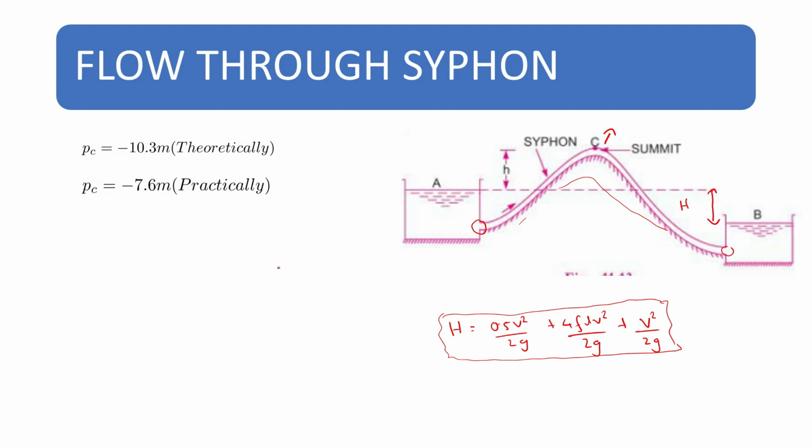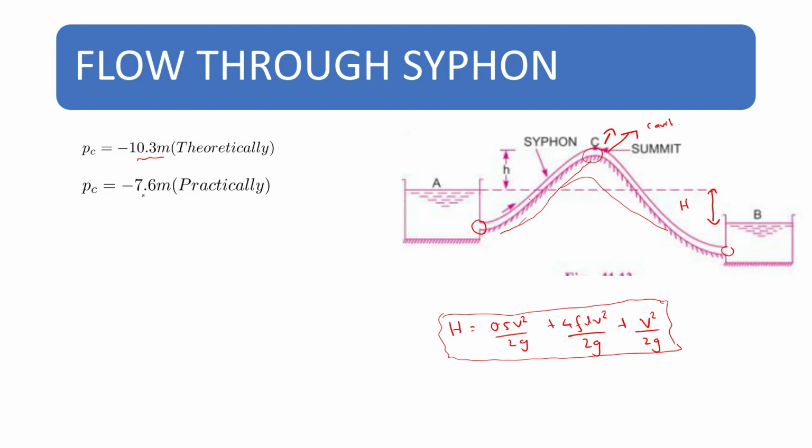At the summit the pressure will be low because from here it has got a head, so it will move up, and here at the summit it will have a low pressure because of the head loss due to friction and also due to this elevation h. So what happens is that if the pressure is too low at this position, that means pressure falls maybe near to vacuum, that is minus 10.3 meter, it will cavitate, water will cavitate.